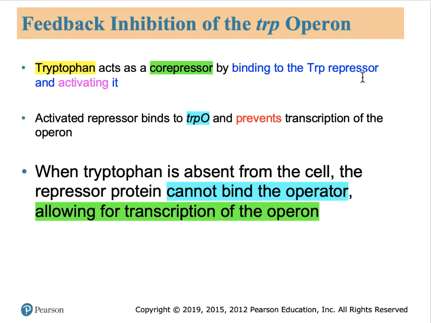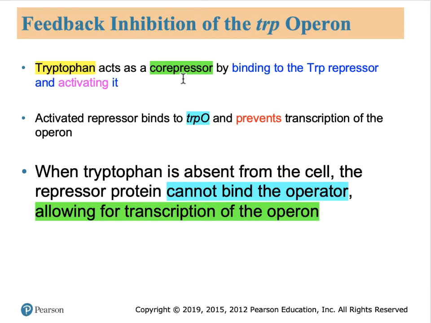Let's begin by talking about the trpR gene, which, as we mentioned earlier, is not part of this operon. It's located elsewhere on the chromosome. The product of the trpR gene is called a repressor, and that repressor will bind to two things. It will bind to tryptophan at one place, and it will also bind to the DNA at the operator at a second place. So it has two binding sites. Because tryptophan binds to the repressor and it has an effect on the rate of activity of this operon, we consider tryptophan, the food molecule itself, to be a co-repressor of the tryptophan repressor.